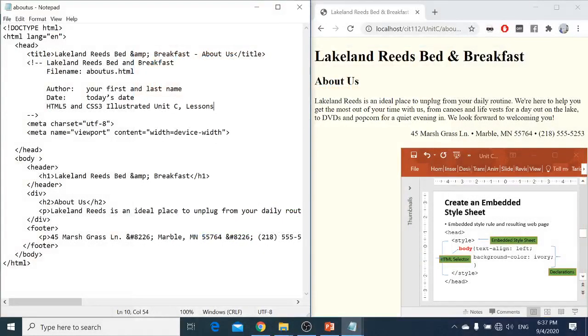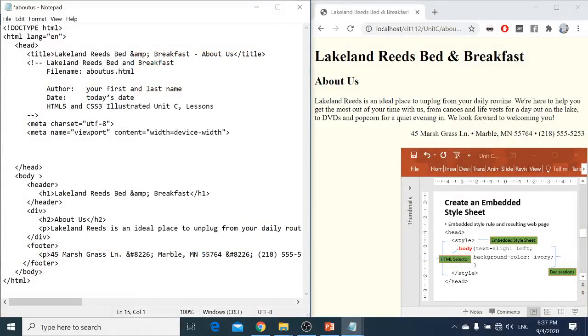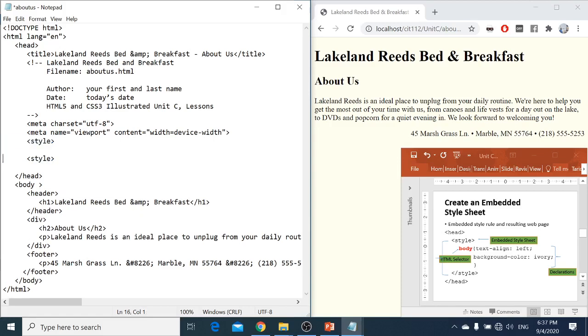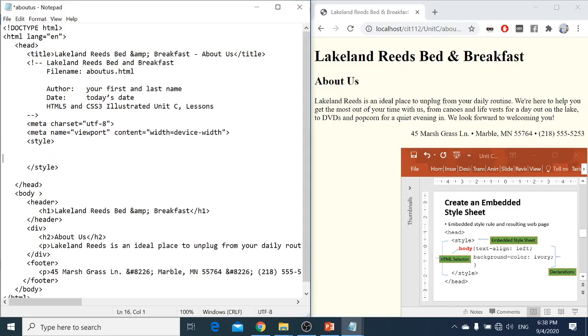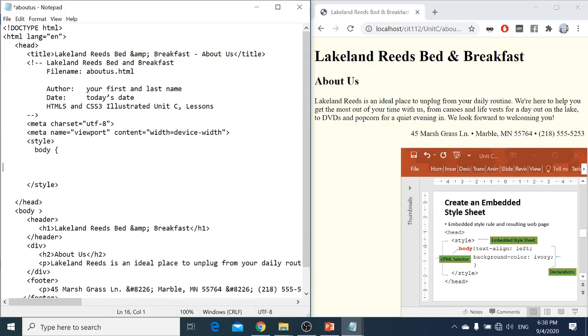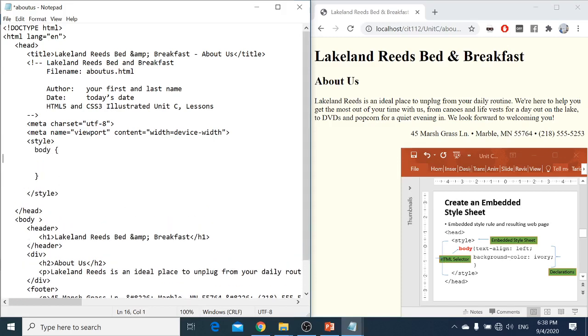Now in the head tag, I will type the style, and then the style closing. In the style I'll say, this is my body, and for the body tag I'll type text align is right.